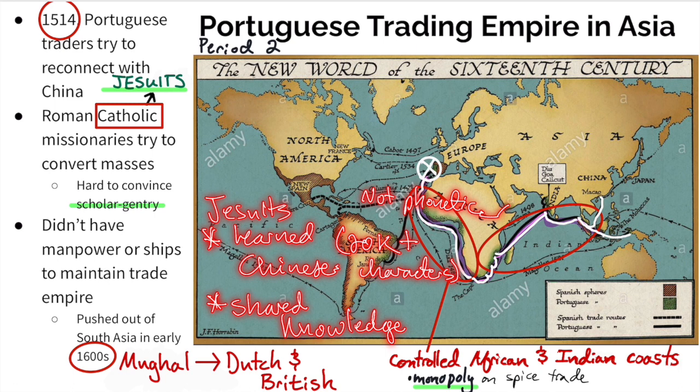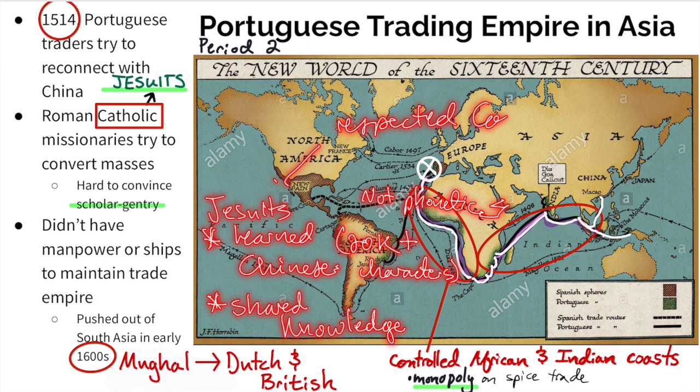So instead of making the Chinese learn Portuguese, the Jesuits met them where they were comfortable. They learned how to read and speak Chinese. They also respected Confucianism. Well, wait a minute. I thought that the Jesuits wanted to eradicate heresy. If they wanted to do that, why are they cool with Confucianism? Exactly right. Because Confucianism is a philosophy, not a religion. Okay, so they're not counterintuitive. It's not like they worship Confucius as a god. It's just a way of life.